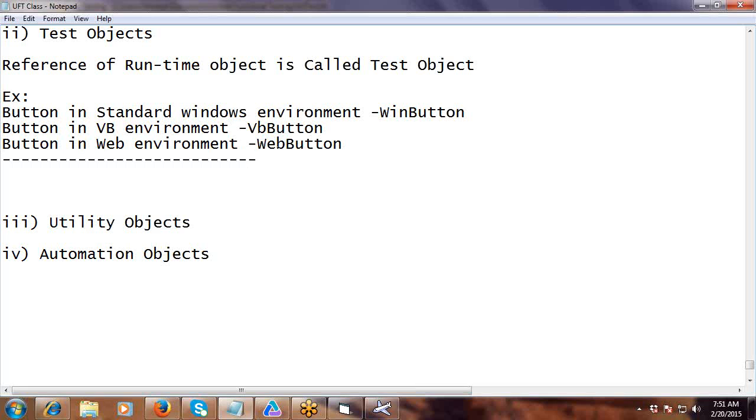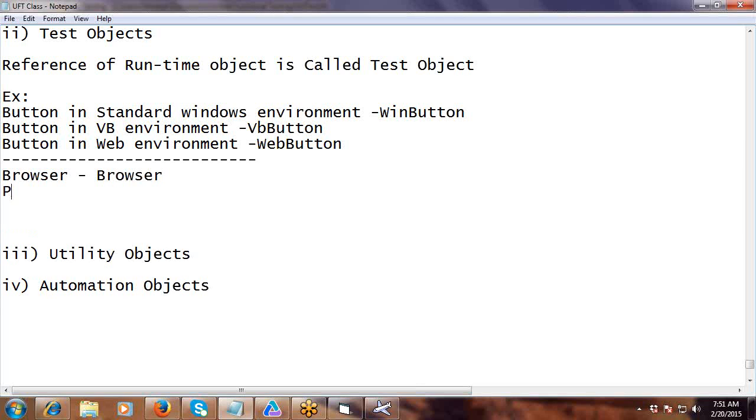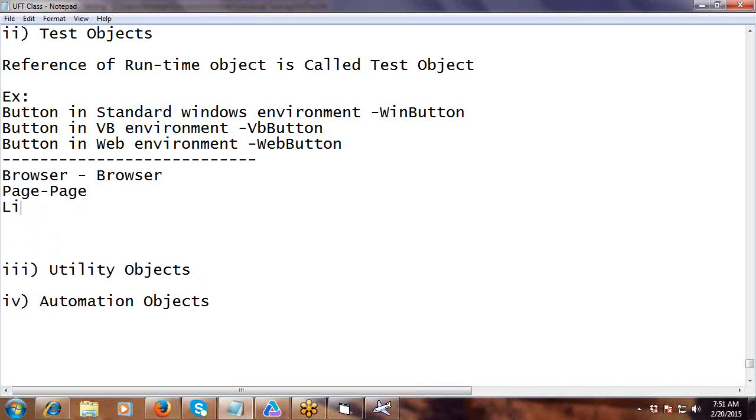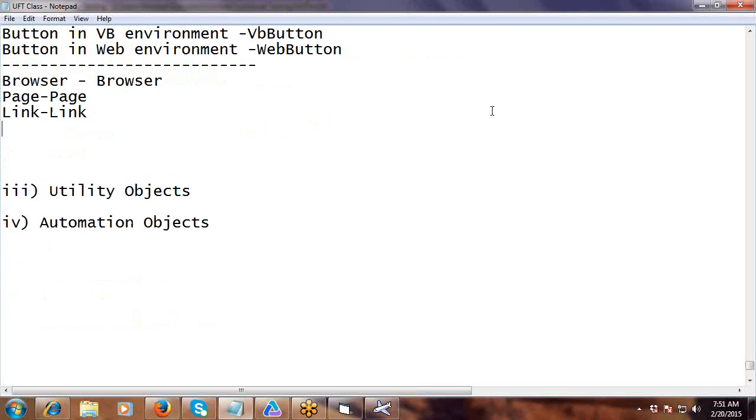Sometimes the runtime object name and test object name are the same. For example, browser: the runtime object name is browser, the test object name is also browser. Page: the test object name is also page. Link: the test object name is also link. Suppose an edit box in the web environment: web edit. Got the point? What is a test object?